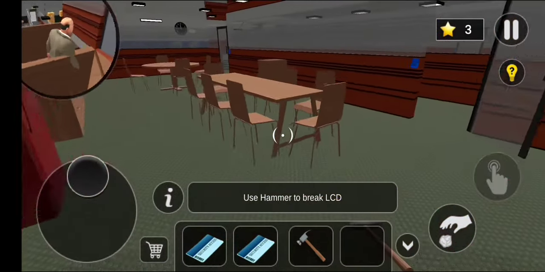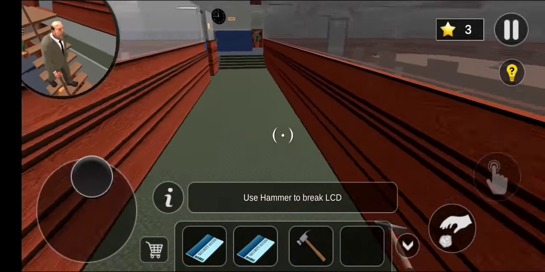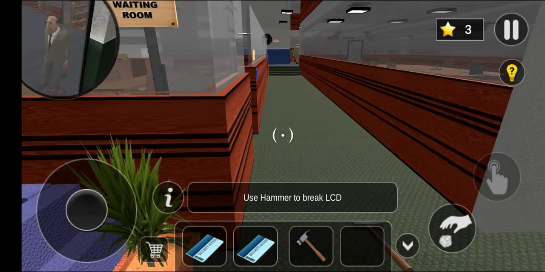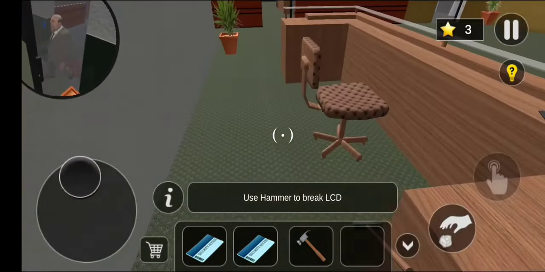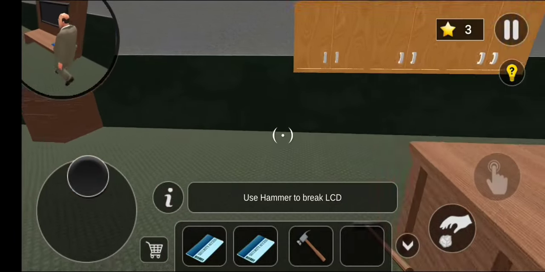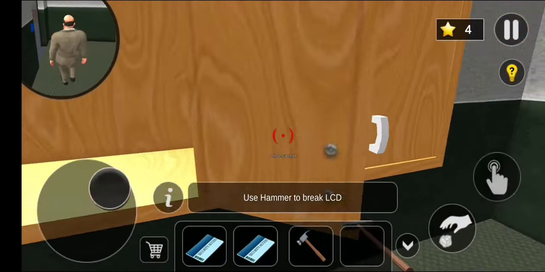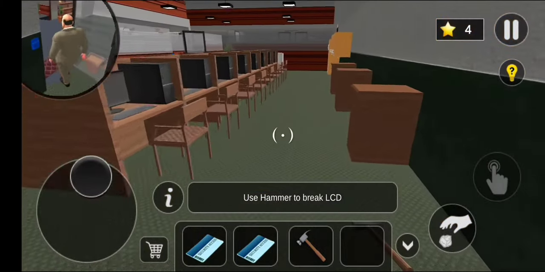Let's go back and break his. Wait, where is he? Okay, there he is. He's coming downstairs. He's going back to his office. So we have to wait, guys. Meanwhile, let's collect some stars. Let's see if we can find some stars. Yes, there is. What about here? Nope. Okay, that's enough.